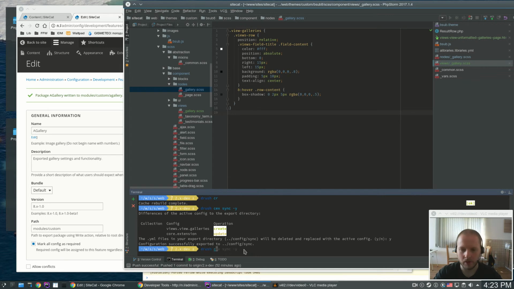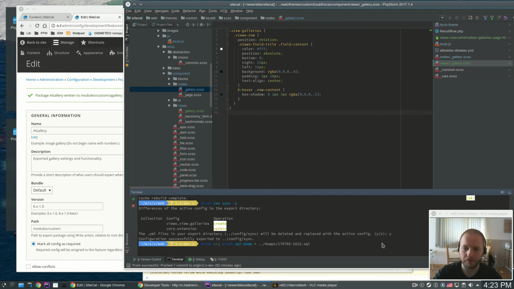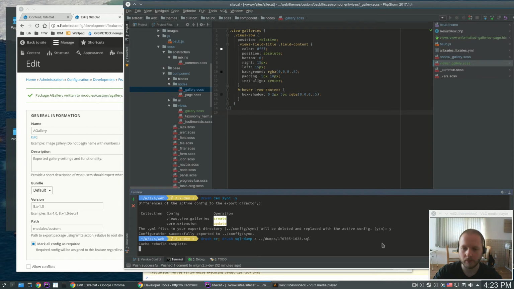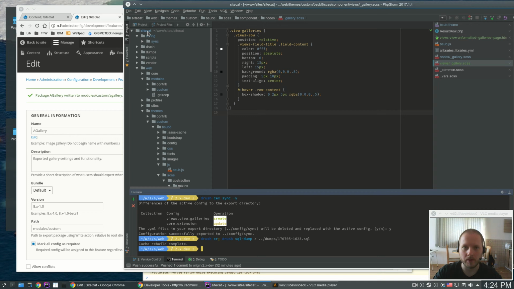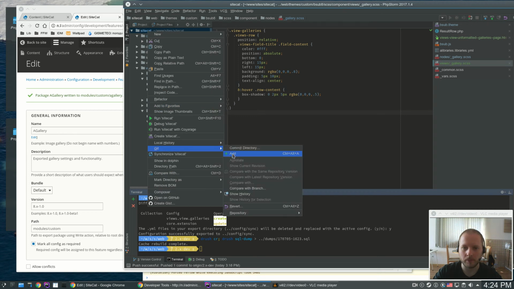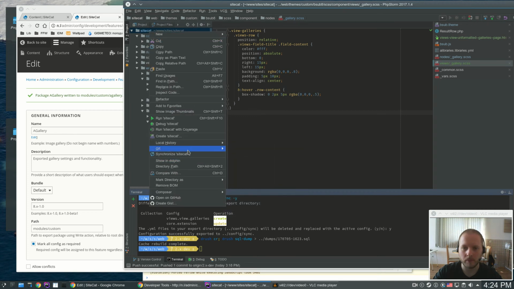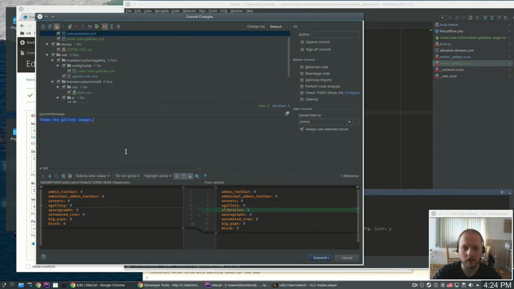Drush cr, drush export, dump for 1623, and go. Okay, so I'm going to just add it all now and commit.